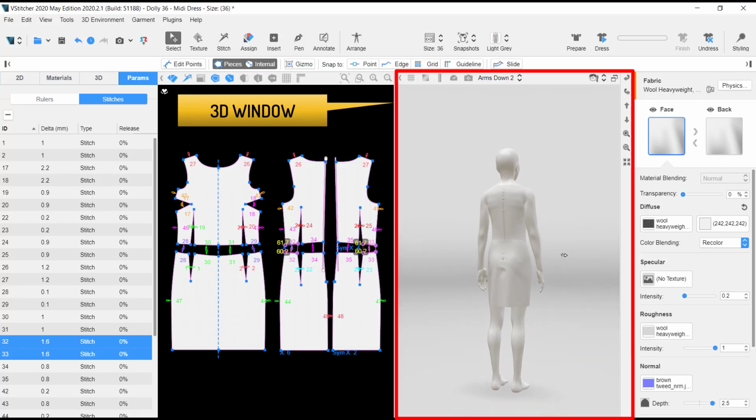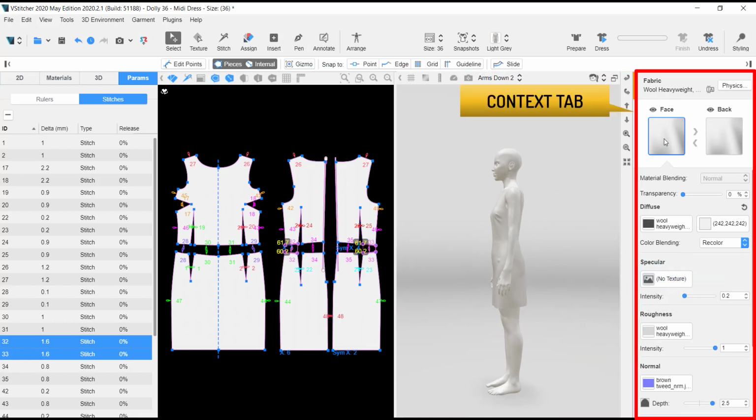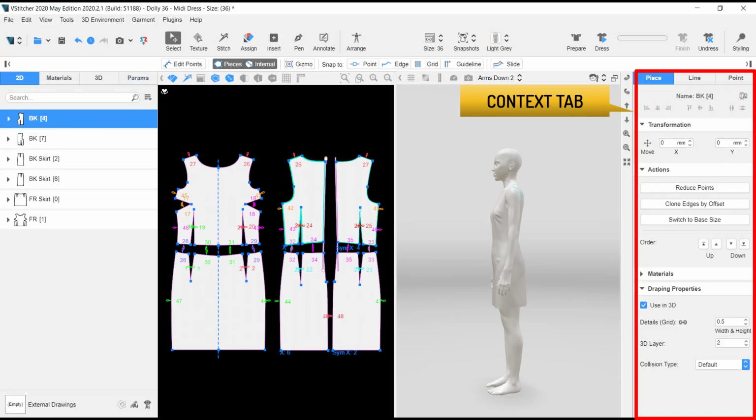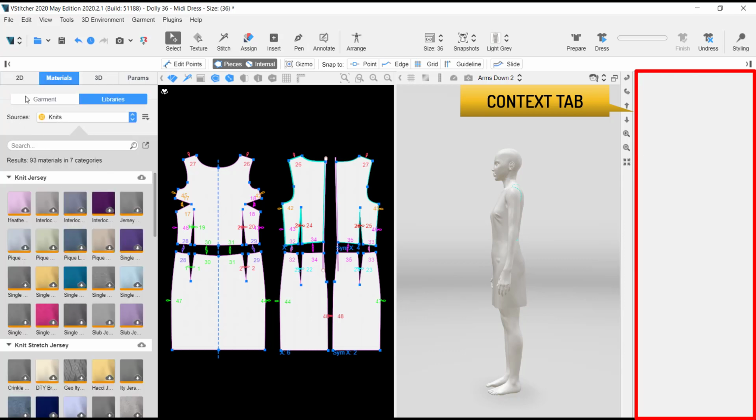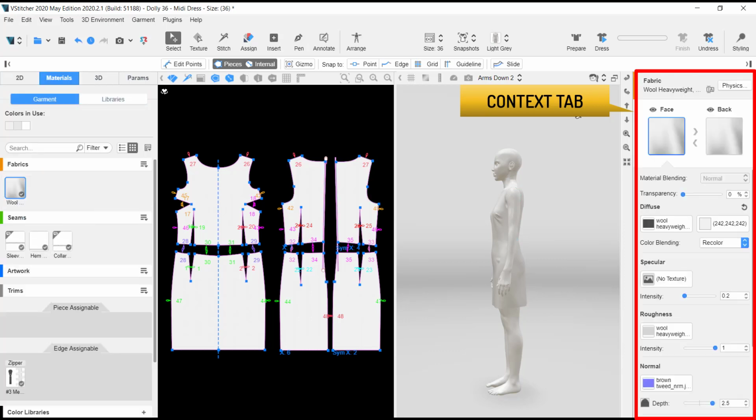And then we move on to this other one, which is the context tab. Now here in the context tab, it changes according to the parameters where you are. Like if I'm in 2D and I select this, it changes automatically. If I'm in 3D or if I'm in material, I select something else, it actually changes according to whatever I select. So this is a context tab which changes according to whatever sub tab you have.